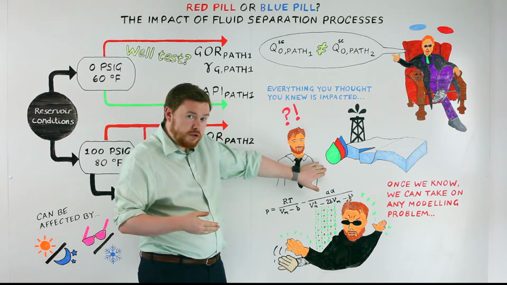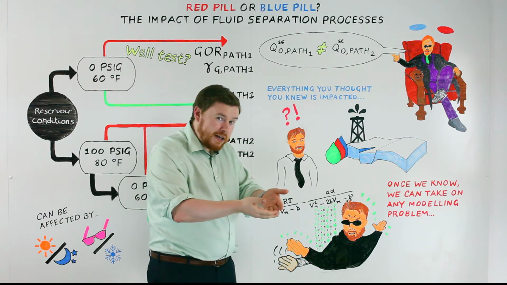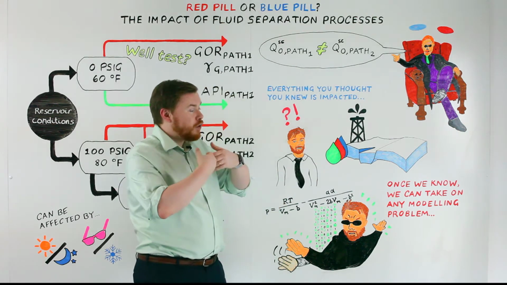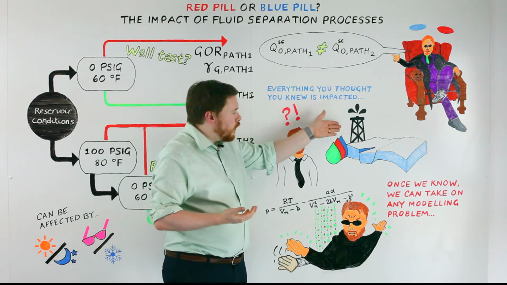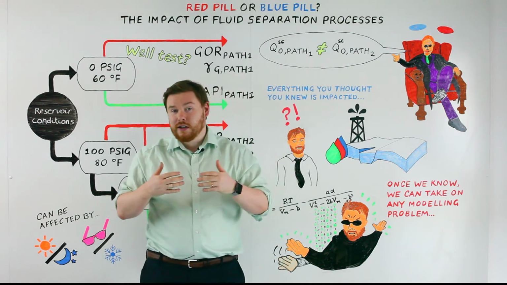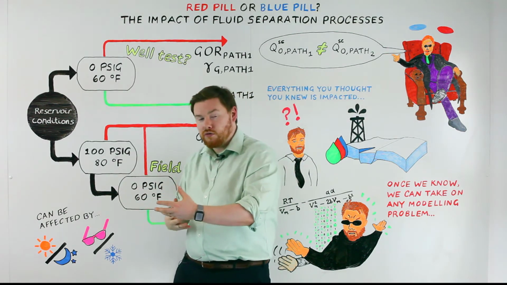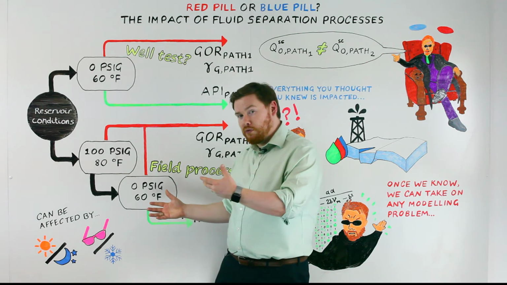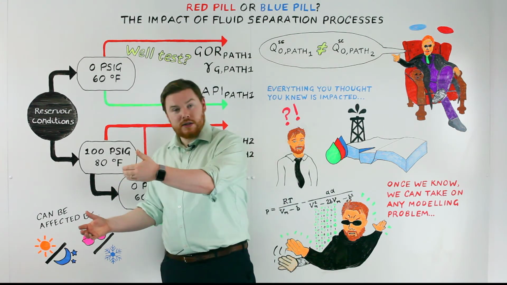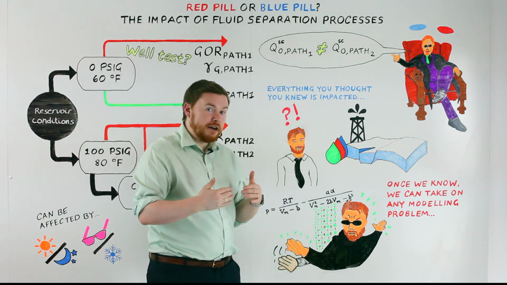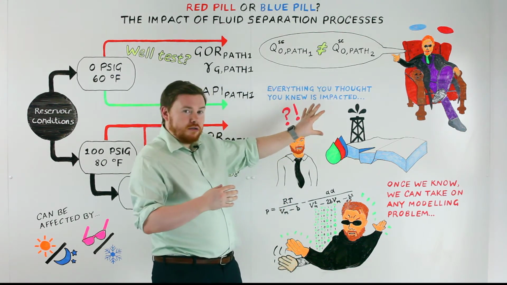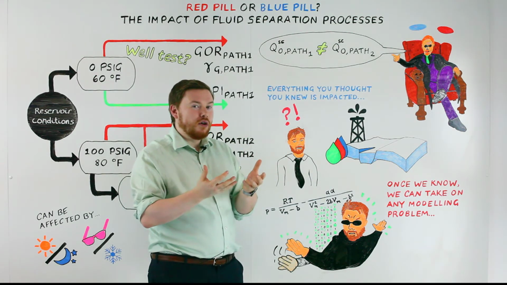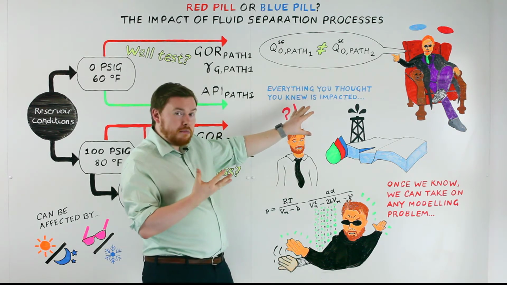The fluid properties we've already spoken about, but it can have knock-on impacts then. The fluid saturations and how they'll respond to production and pressure changes, the well performance, multi-phase flow, the field development planning and well design. Are we designing for the correct path to surface? Are we using the correct rates? History matching itself can be very complicated by this if this separation process is changing over the life of the field. Has that been accounted for in the historical rates that we're now trying to match to? Basically, it leads to a very Matrix-like awakening where we suddenly find ourselves questioning everything we thought was real, every piece of production data that we've come across.